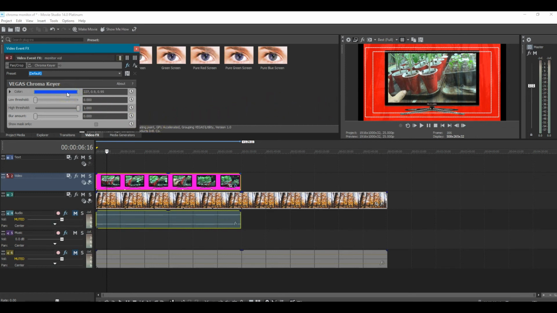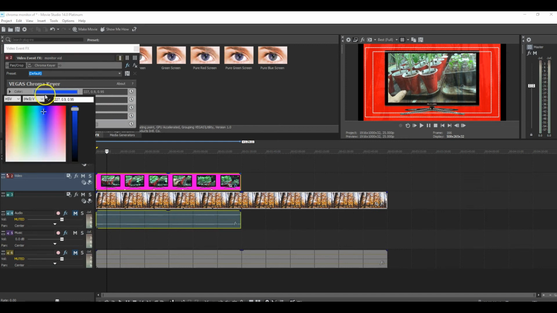Don't worry about that. We want to go ahead and select the color here. In here I've got the eyedropper. I would hate to have to do this by figuring out the colors. I'm going to come down here and just on that video track right there, I'm going to select that hot pink. And you'll see that all of a sudden now our video shows the monitor just kind of floating out in the air in this forest.